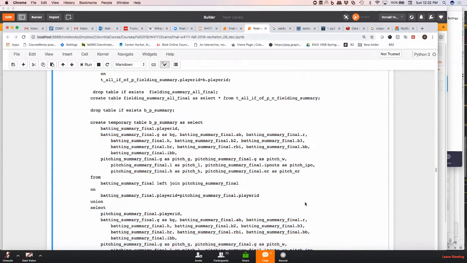Is that clear? And that query is this query, so you don't really need a photograph, but the photographs can tell you which ones I'm talking about. But this statement is actually in the final notebook that I gave you, so you can just cut and paste it from there.